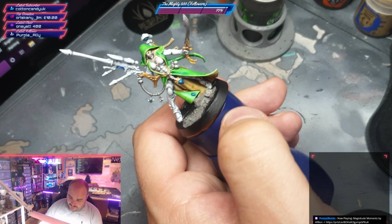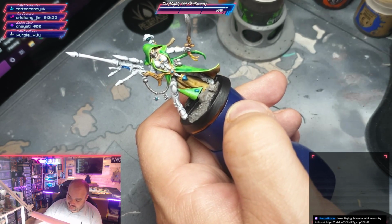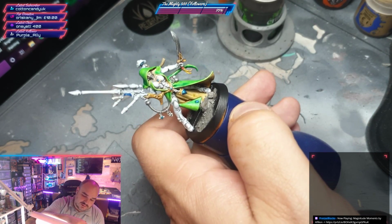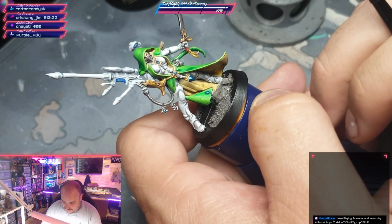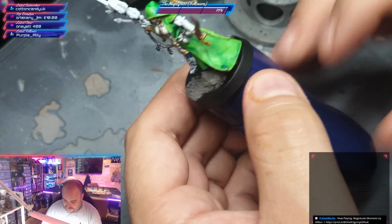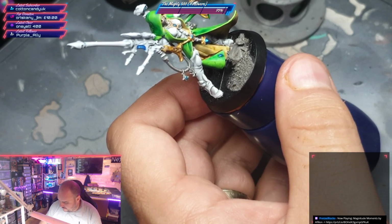Must admit, I do love the white armour. This is one of my favourite models that I've painted for some time, even though it's a very simple sort of scheme. I really like the way the armour turned out. The vibe I was going for was that sort of Ghost in the Machine vibe, and I really like how it's turned out. I think the cloak could have been better in areas, but overall, for tabletop standard, I'm really happy with it.